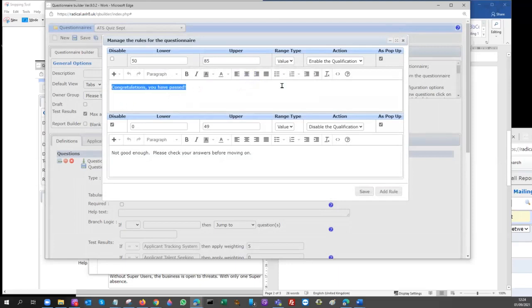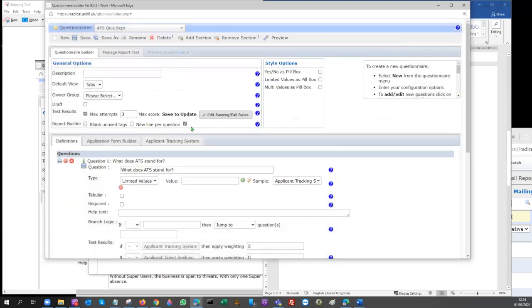And I can't remember exactly how now, but somewhere around, I've got some notes. You can say you've passed and you scored so much out of so much. There is a way to put tags in where you can put the actual score and the maximum score. So you can say you scored 75 out of 85 points, or whatever it is. And then I think I mentioned yesterday how you can associate a quiz with a qualification. So I'm going to be spending more time on that in the e-learning.